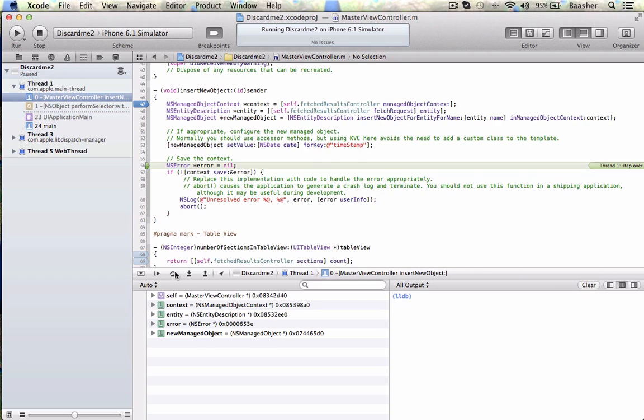Create an instance of the error, context dot save, send in an error. In an earlier tutorial I talked about what's going on over here. This save method expects a pointer to the error, so when we come back it'll have an error, or if nothing went wrong it'll have nil.